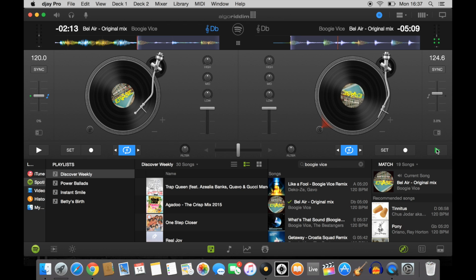Okay, now we'll let that run on that 8 beat for as long as we need it to. This function can also be used for acapellas, for sample triggering. It can be used to get your beats matched, or get your records ready to play, because you can have your record on one deck playing, and then this record can just constantly be on a loop, waiting for the next record to come in.